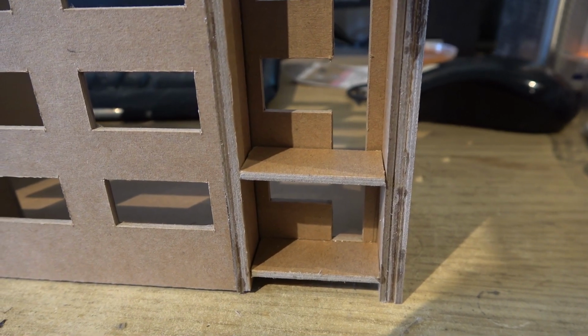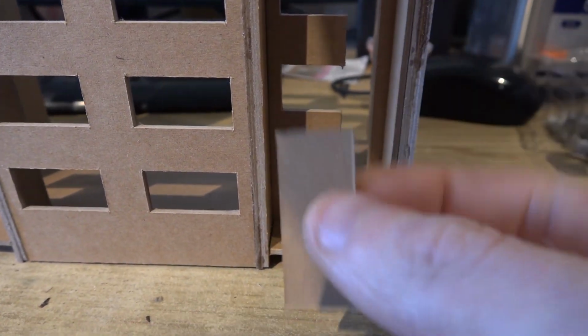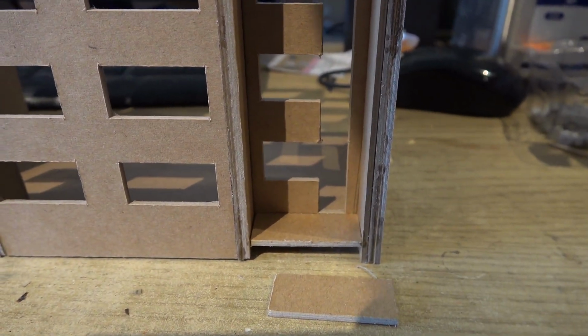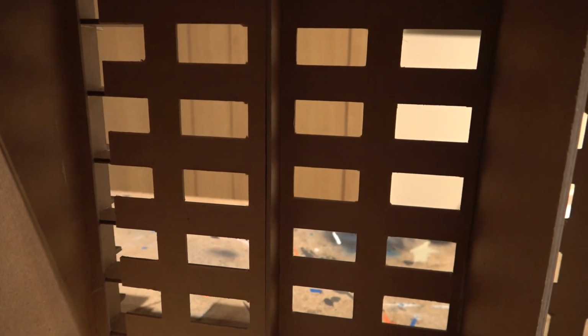Okay, so starting to work on the balconies, you can see the idea there. And like I say, nice precision cut, they're all the same. So everything goes together really nicely. And here you can see from inside, sort of structure of the building. I haven't put all the floors in yet. That's a separate job.